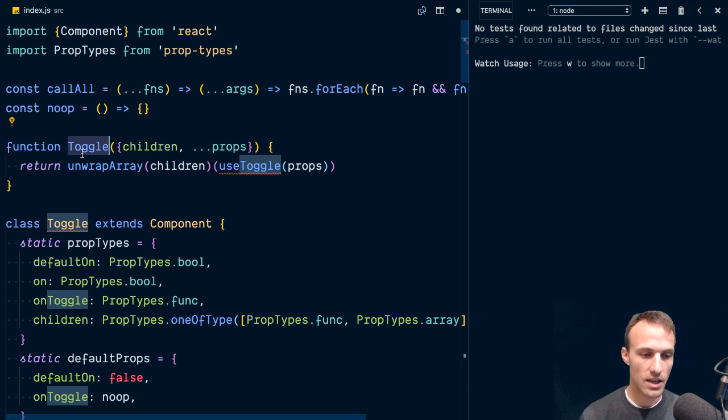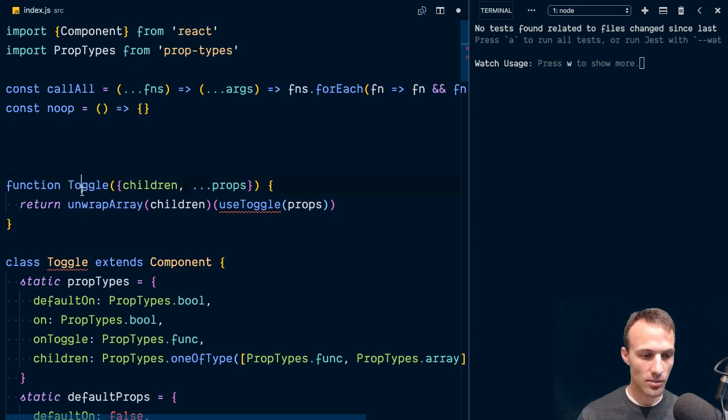This is really important. In addition to that, even if we're like, oh, everybody's going to be moving to hooks anyway, so we don't need to keep this around, I actually am going to keep my render prop based components around, even if it's just in my test file, because this is the way that I have decided I want to test my custom hooks, by creating a render prop based function out of it, and then rendering that render prop based component so that I can test my hooks. I'm pretty happy with that so far with what I've played around with. So we'll see, maybe the future will be different.